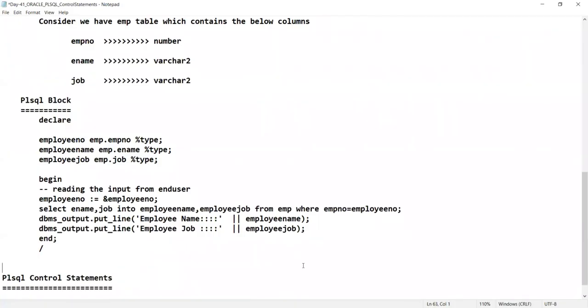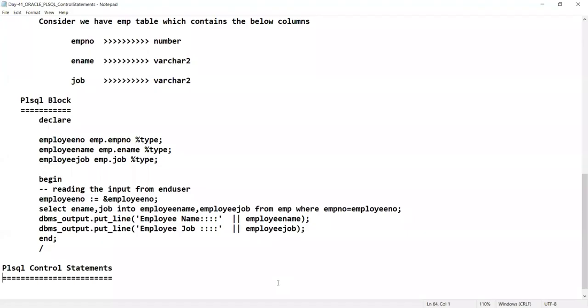So what is the purpose of control statements, sir? You are already working with Java and you know that one. What is the importance of control statements in every programming language? Come on, guys, I am expecting an answer from you. What do you mean by control statements? What is the purpose of using control statements in programming languages?